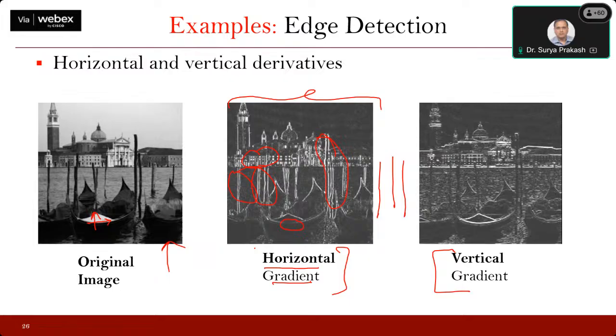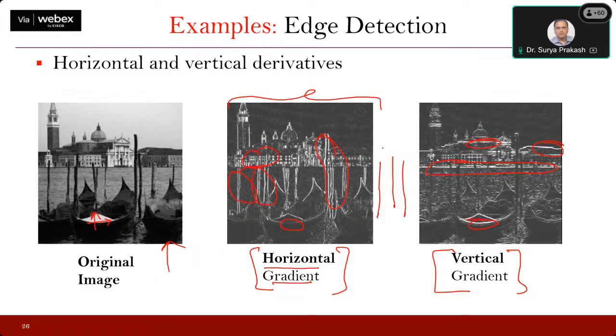So when you are comparing the horizontal gradient, we see that the vertical edges are highlighted, and when you are using the vertical gradient, in that case, horizontal edges are highlighted. So you see, when you are comparing the vertical gradient, all the horizontal edges have been highlighted. So by looking at the horizontal and vertical gradient, you can find out the places where gradient change is there when you're moving in the horizontal direction or in the vertical direction.